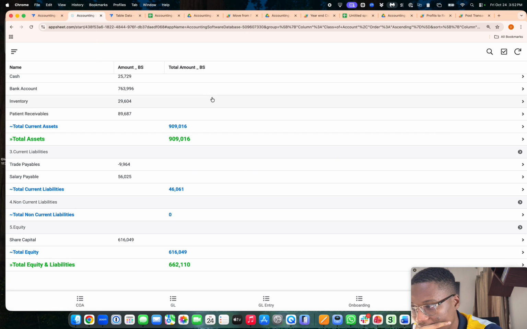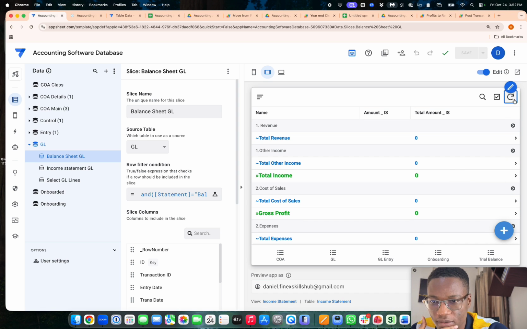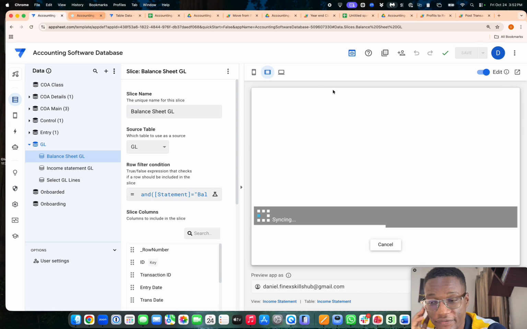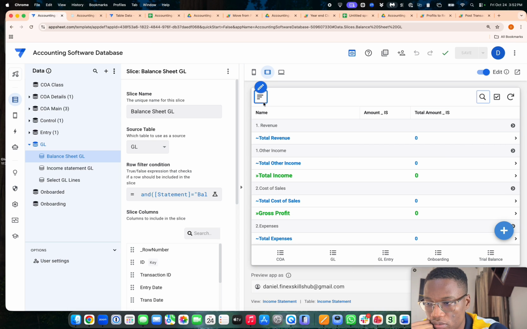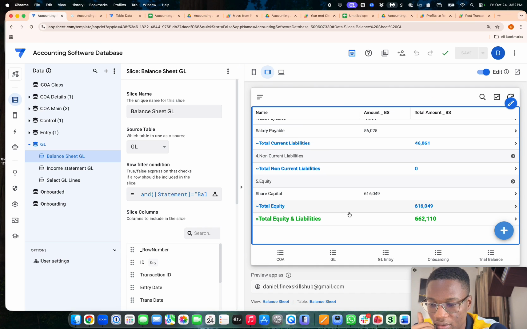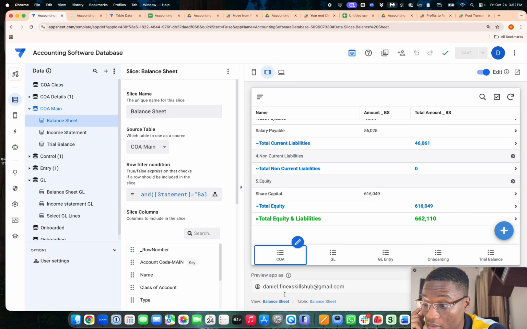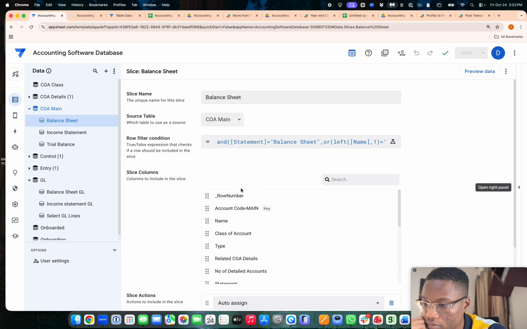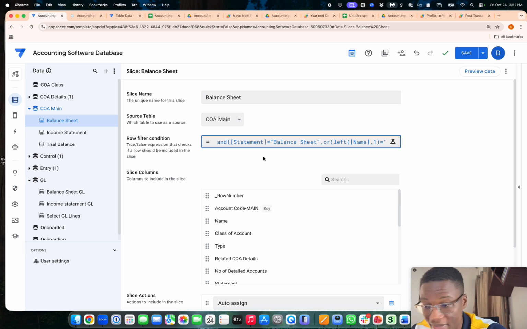What am I missing? Sometimes I just need to do this over here. I feel more comfortable when I do this in the main account than in a preview. The preview sometimes does not reflect everything correctly. So let's go to balance sheet and see if it's working. Okay, no. So that means it's actually a problem. So balance sheet table. All right, so that means one of our lines is not showing as a balance sheet line.